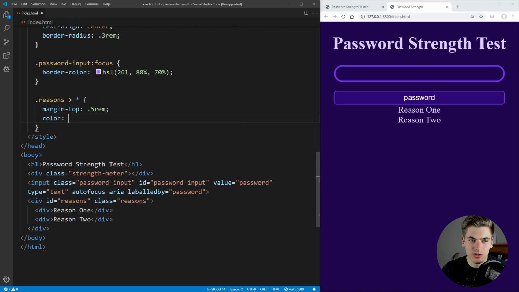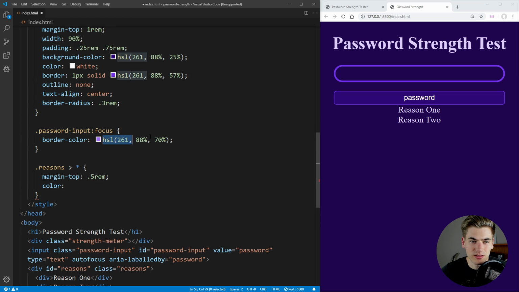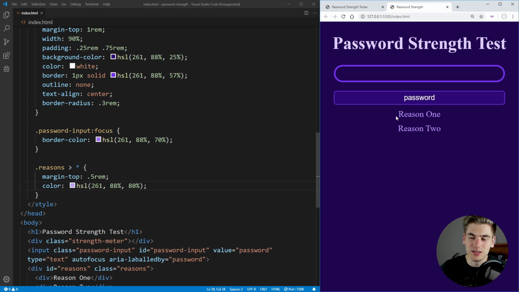And inside of here, we're going to change our color, and we're actually going to make this so that it's not quite as bright as everything else on our page. We're going to bring this down to about 80% instead. Now, if we save, you'll see it fades a little bit more into the background, and that way it doesn't just jump out as apparently as the text for our actual password, because we want this section, our password, to be the most visually appealing, and then the next visually appealing thing is going to be this progress bar. That way these fade into the background just a little bit.